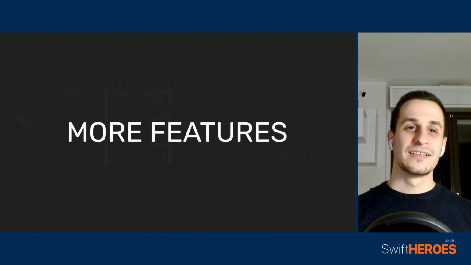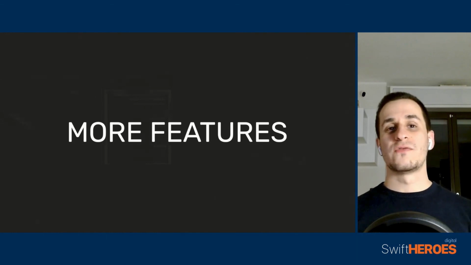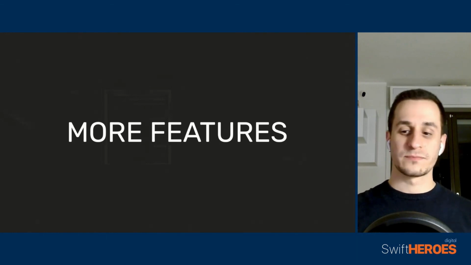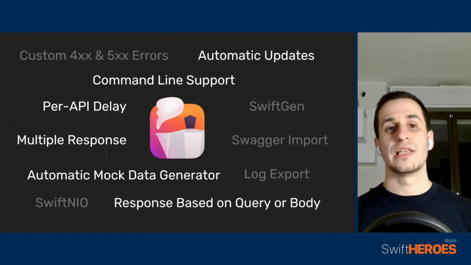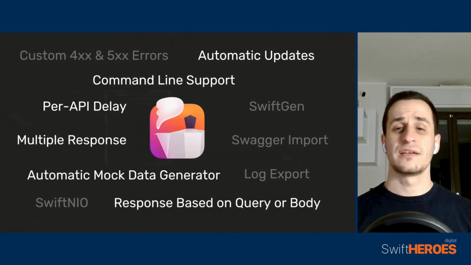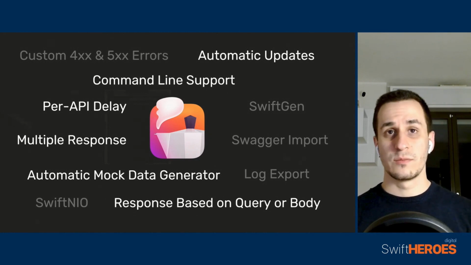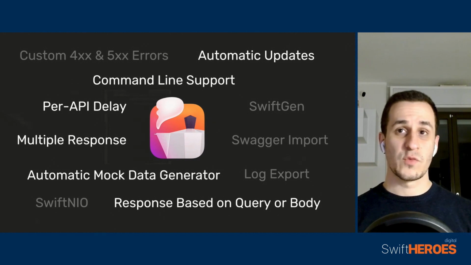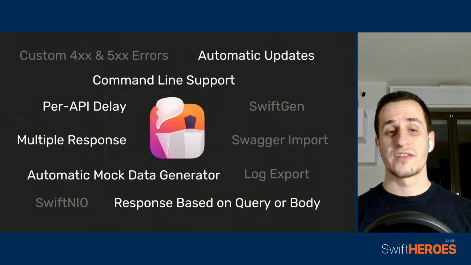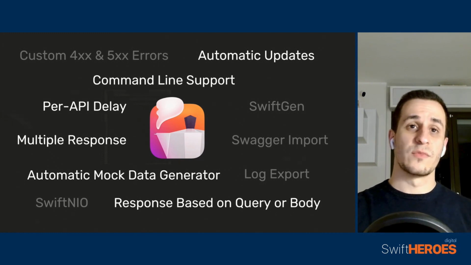Awesome. We plan to add a lot of features inside of Mocka. For example, we will add custom errors, automatic updates, command line support for Linux and Windows, per API delay, multiple response, Swagger import, automatic mock data generator, and response based on query or body, and a lot more.